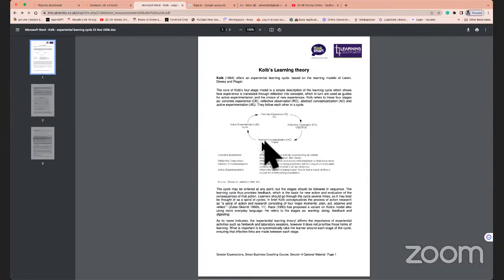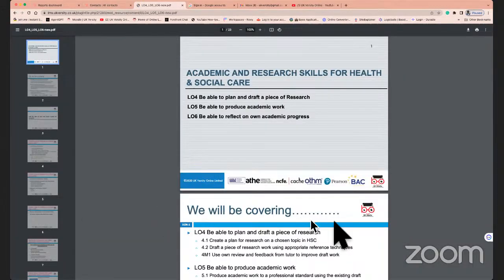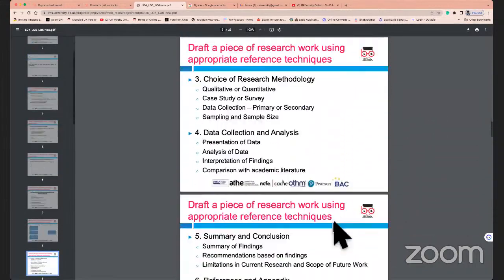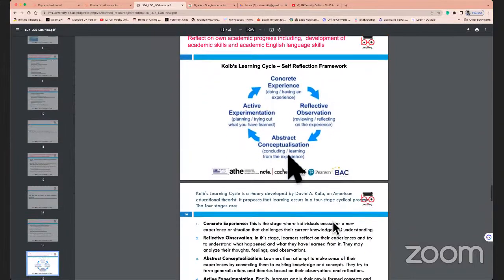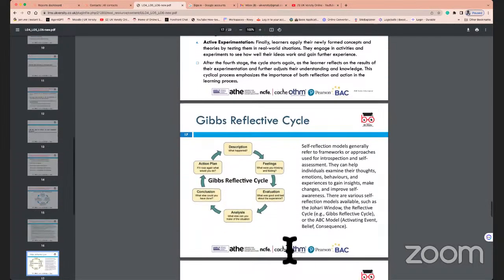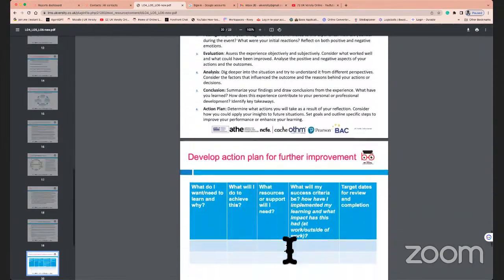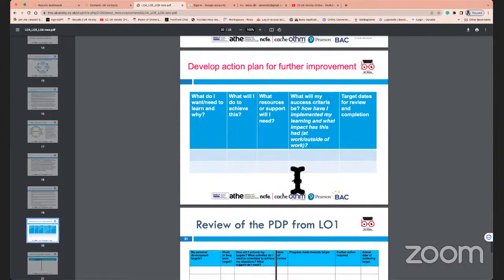So a bit of reading apart from the slides that we discussed, and the new version of the presentation was uploaded here. So I've inserted a few slides into this because learning outcome 4, 5, and 6 were together. But what I did was, for learning outcome 6, I added a few slides. This was the only slide there, but I added bits and pieces of the Kolb's learning cycle. Then I added the Gibbs reflective cycle as well, and a bit of a write-up on that, and the 6 stages involved, and then the formats which are shared with you with regards to completing tasks 6.1 and 6.2.